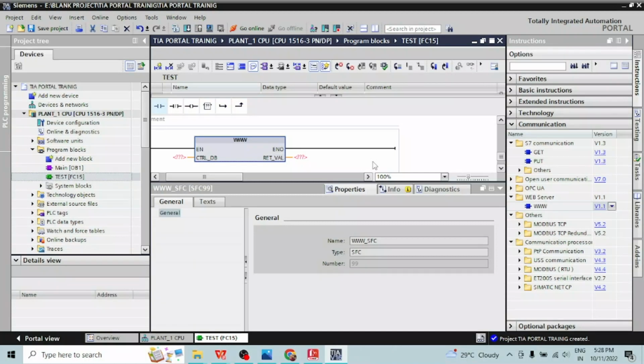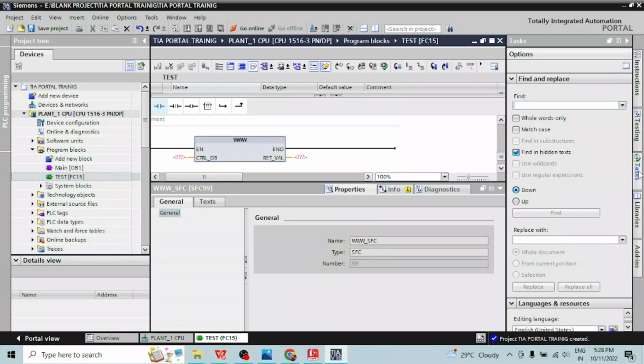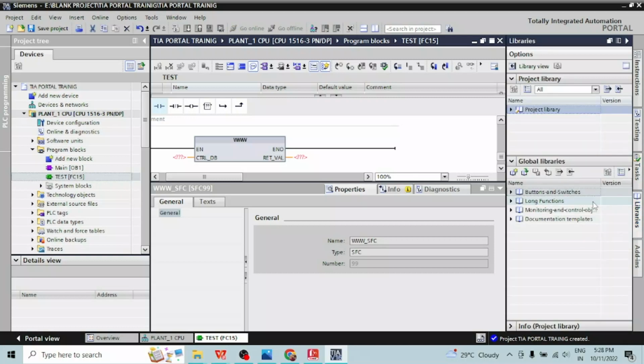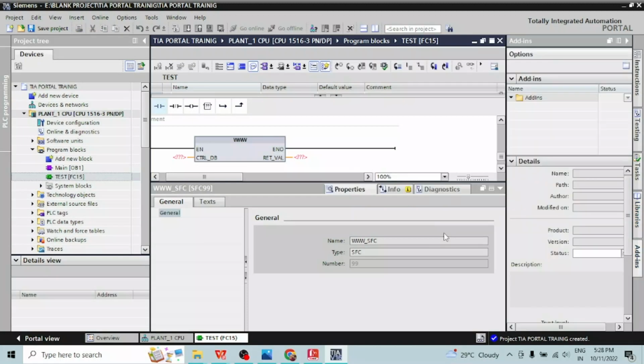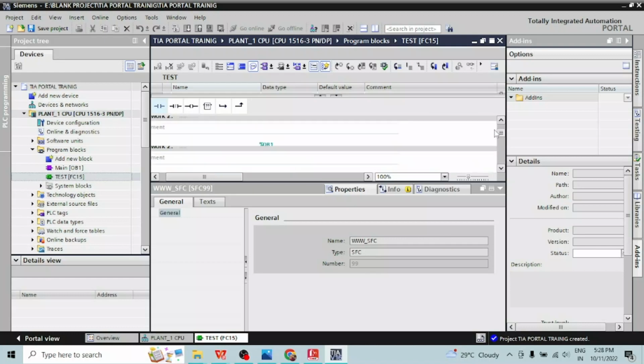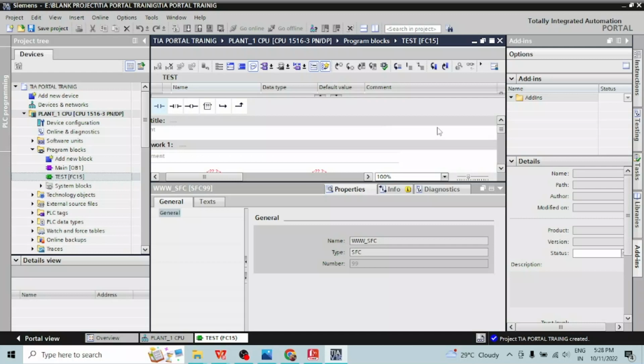You can use these instructions to program your logic to operate any plant automation. These are the basic instructions you will get. This is the end of the video for today. We'll give another video lecture on programming, and how to program various types of blocks like these we'll discuss in the next video.